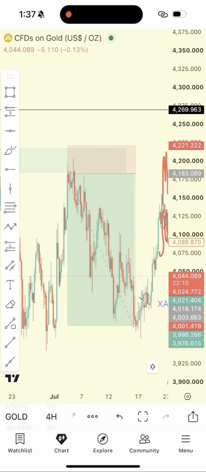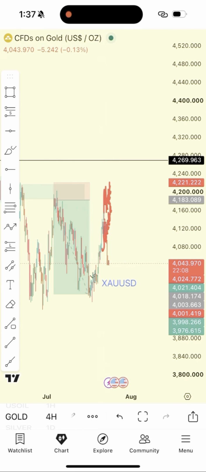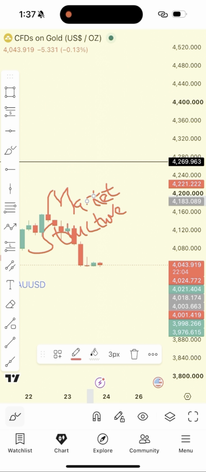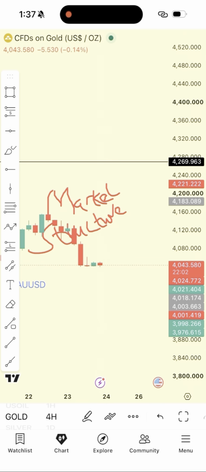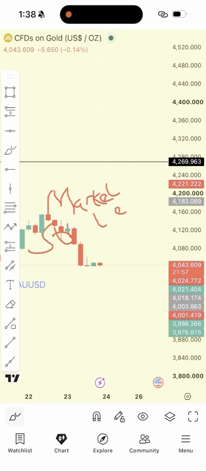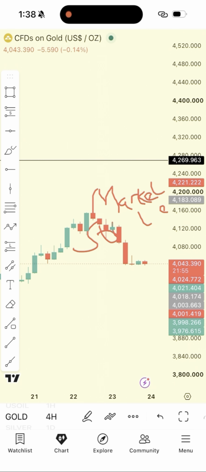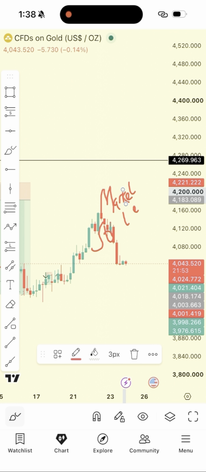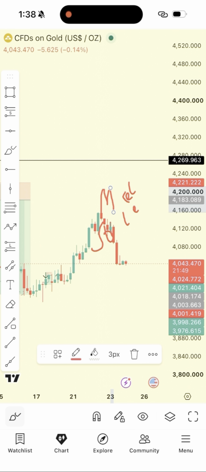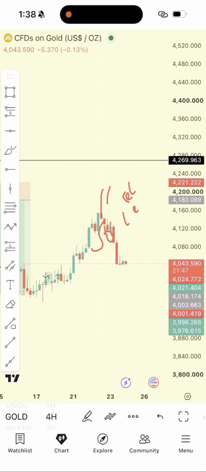So I'll go back to my TradingView, then look at it. So if I want to delete, you zoom in. If I want to delete this, I can delete them, okay? I can delete everything here, okay? Once you tap on it, you delete. That's how we do it, okay?